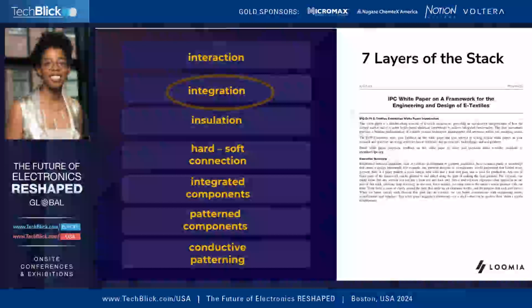Whenever you're making an e-textile, there are 7 layers of the stack. There are different techniques to solve just about any problem. For us, we spent a lot of our time working on the first 5. So getting down from what do we use for the conductor in printed electronics? It's generally ink. We use a mesh, all the way up through insulation. Okay, how do we protect this electrically and from the environment? We didn't spend as much time thinking about integration. We figured we can laminate this to a fabric and then it's done. But what we're learning over time is that the fabric you laminated to actually makes a pretty big difference. And I'll share that as we get into the case study.